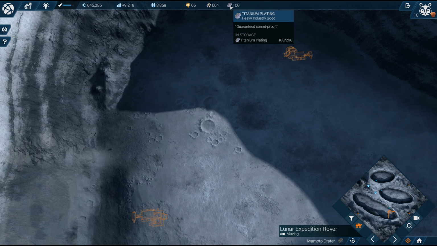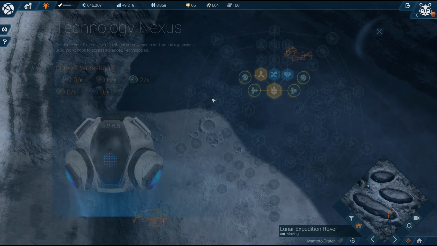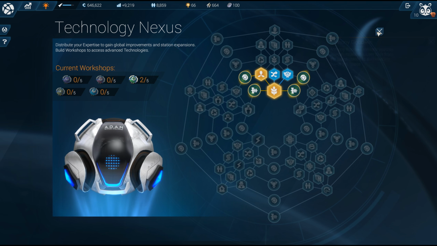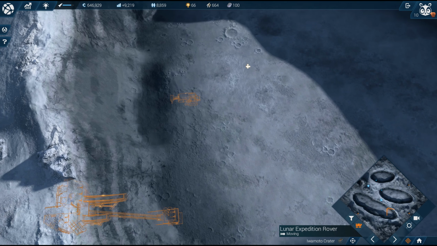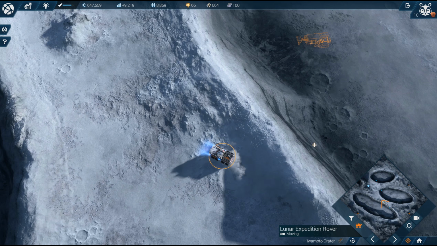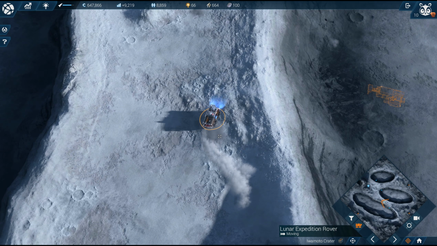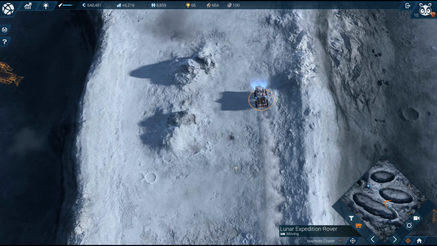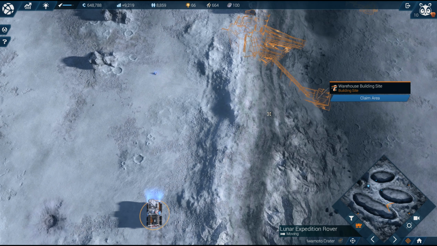So what have we got? We've got titanium plating, iridium, and we've got expertise. Is there anything to see? I do like that little guy. Alright, how long are you going to take to get over here? Well, come on, dude. Whoa, that was a bit close. Okay, so I wonder if that will damage our areas. That's something we've got to watch out for.